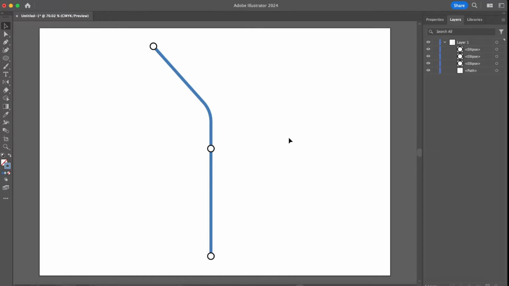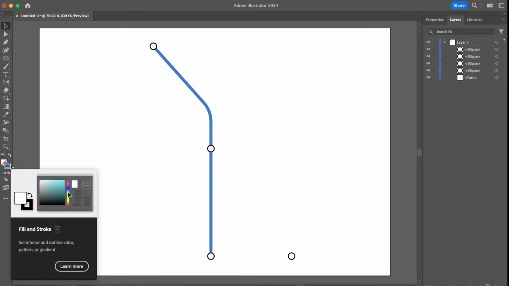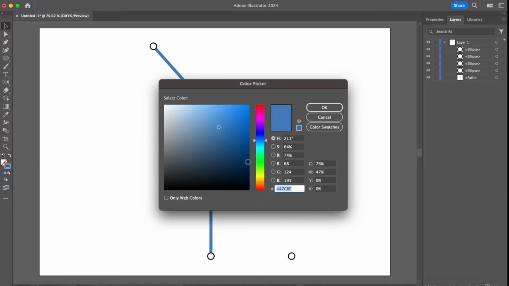Now we're going to cover lines where there are two tracks going parallel to each other. So say there is another line that goes from this top station through this middle station but ends at a different location down here. So we're going to copy it so that we know where the end point is. Next we're going to select this so that we've got the stroke setup that we want, but then click off of it. Basically what that does is it sets up the fill and stroke combination for when you're drawing your next line with the pen tool.